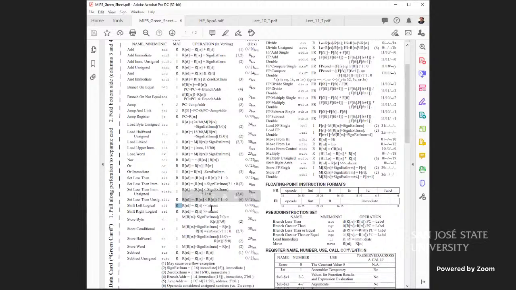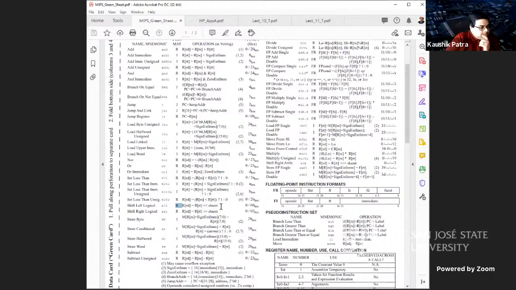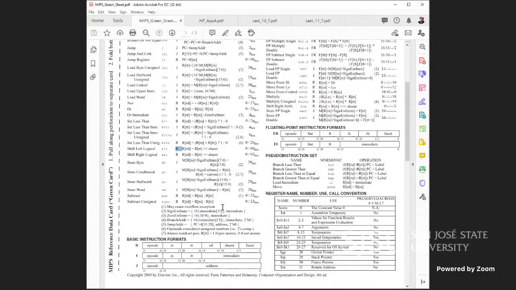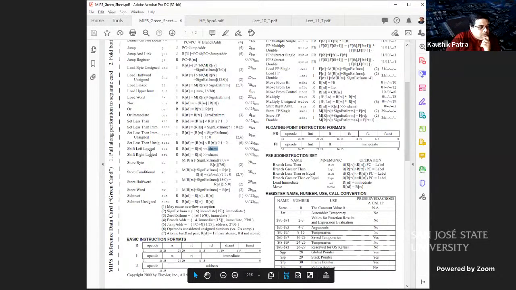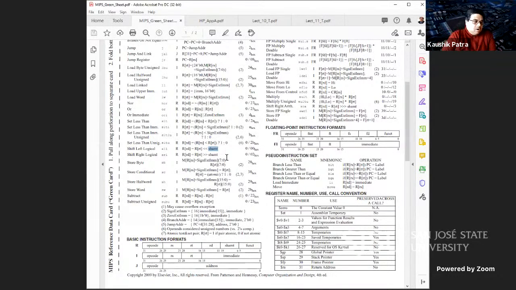Professor, that's not the shift I'm referring to. Which one are you referring to? In the R type instruction when it's broken down, that's SHAMT. Yeah, this is the same thing. So what it's saying is that in that field for SLL, you should not put anything beyond 31. In fact, 0 to 31 is the right range of values there. It is a 5-bit value.